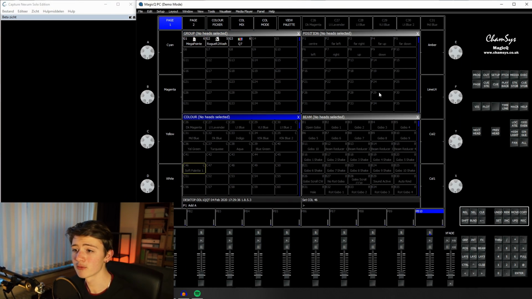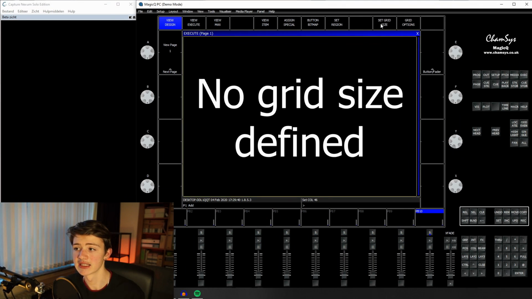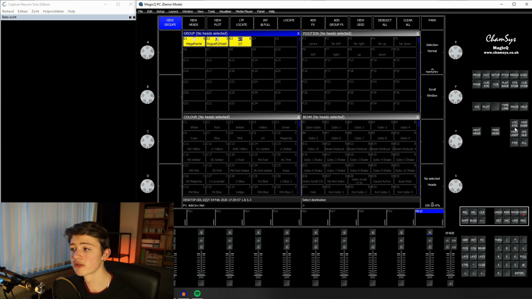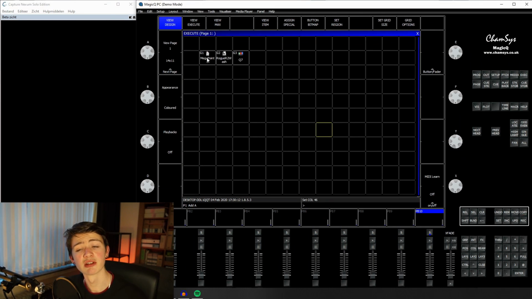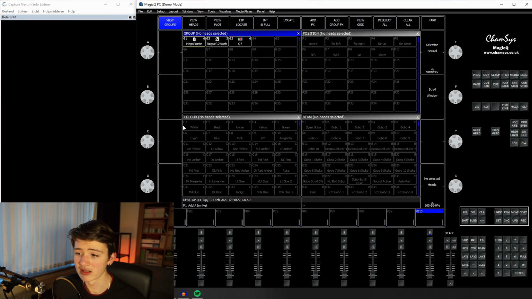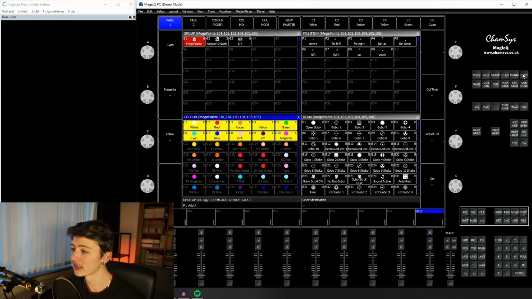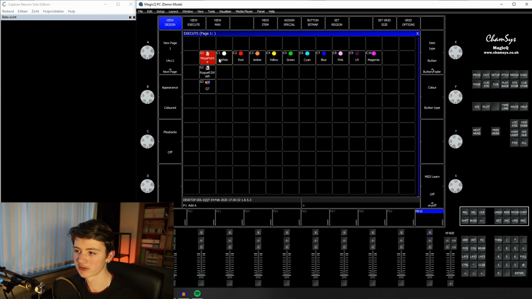Okay, now we need to create an execute window. So go to your execute window and then set grid size. I'm going to do 14 by 11 to make sure we have enough space. And now copy the groups that you created a soft palette for, copy them to your execute window, and then I'm going to move them to the right place so we can have rows with colors. Then copy all the color presets you want. I'm just going to do the first 10. I click copy, execute window, and there you have your row.